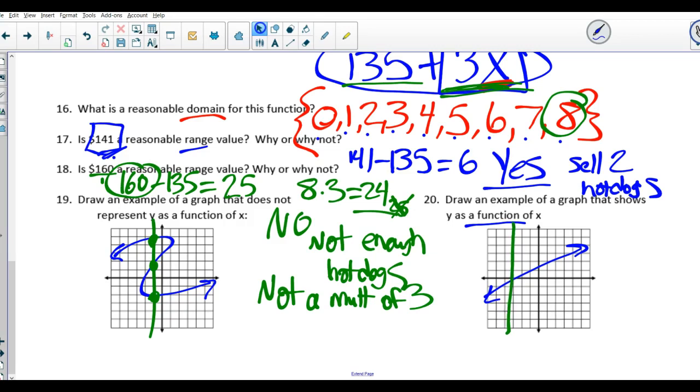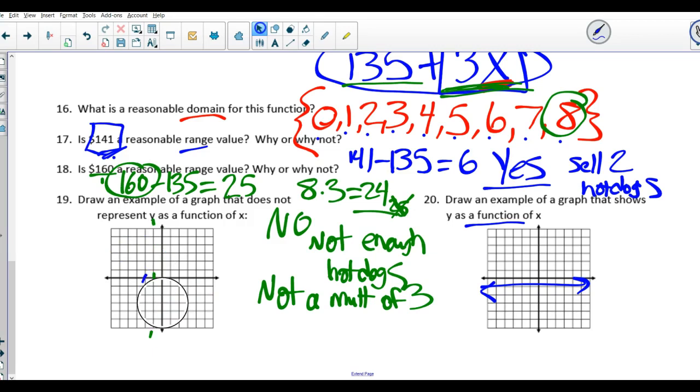At the same time, over here, the vertical line test fails because it can cross the blue squiggly line twice. There's a whole bunch of different correct answers from here. You could have something like, you could get crazy, and that passes the vertical line test. That's a function. You could have that passes the vertical line test. You could have that pass the vertical line test. You can get very creative. All of these are functions.